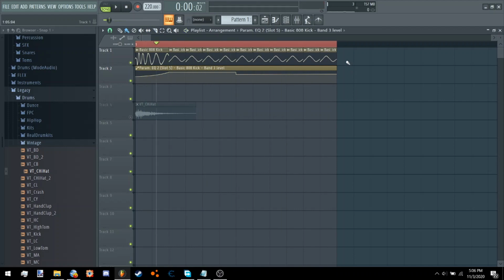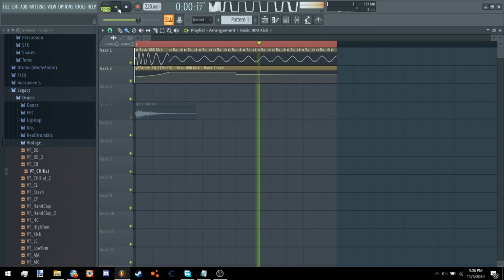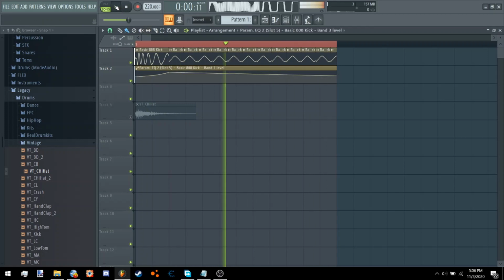One thing you can also do is to get rid of all these. With this little sample here, you can click Alt and drag just a small bit to the left, and that'll make it a bit smaller. And now just click here and then loop it using a paintbrush. And you can also cut this off with using Alt and dragging as well. But that makes it a bit higher pitched. I think it would sound a bit better like this.